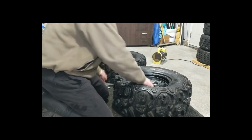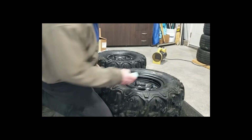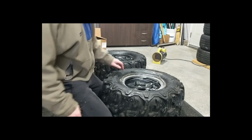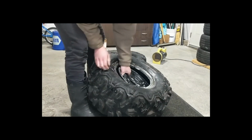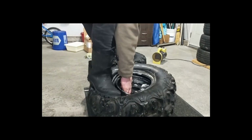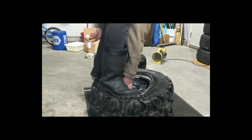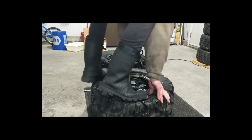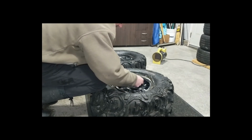Now I'll show you what I did to the other one. I guess we're in the same position as we were before. And the pry bars will be your friend. Okay. You want to get the bead into that lip, that small area on the rim. Once you got it started, put your rim saver in.